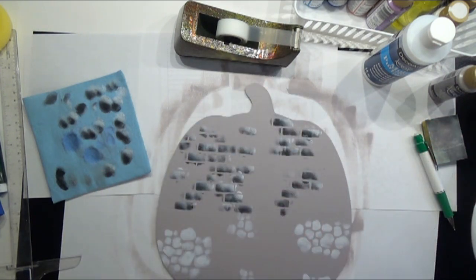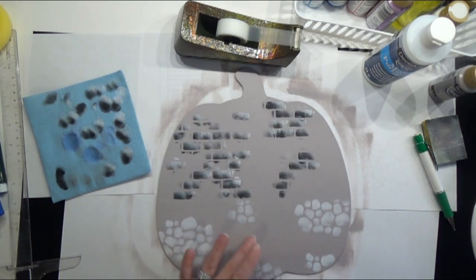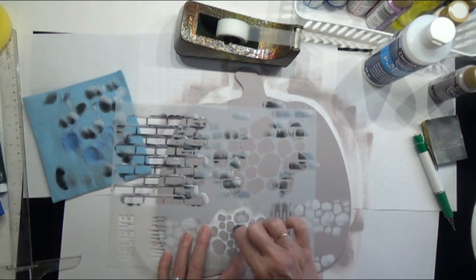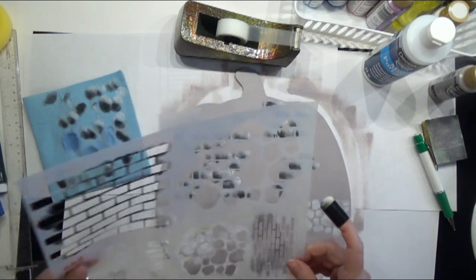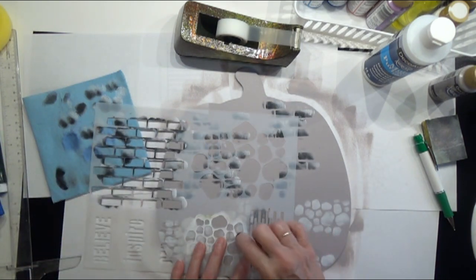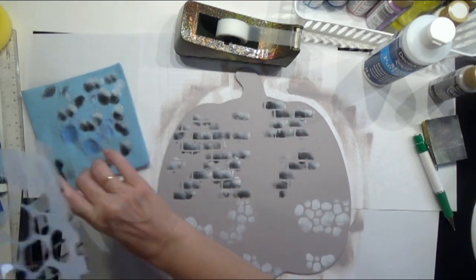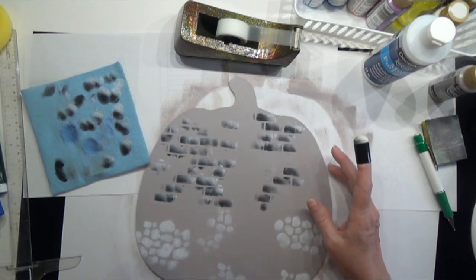Okay, that looks good. So we've got a little randomness going here. Seems like I put just a few extremely light ones right through here. So I'm just going to use what paint is left on my sponge, and I'm going to do one more little one here. And that one was pretty dark, so I'll touch it back with my finger. And I think that ought to be pretty good for the stones. We want to keep everything pretty random here.